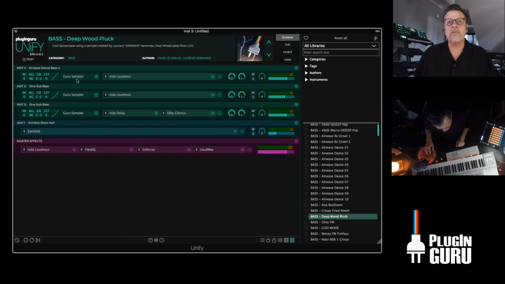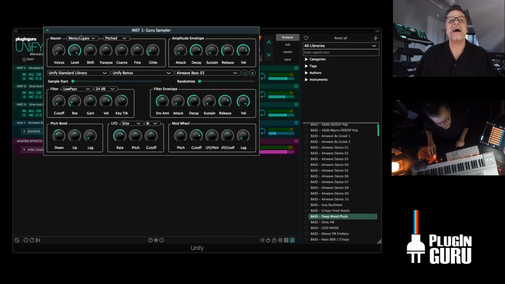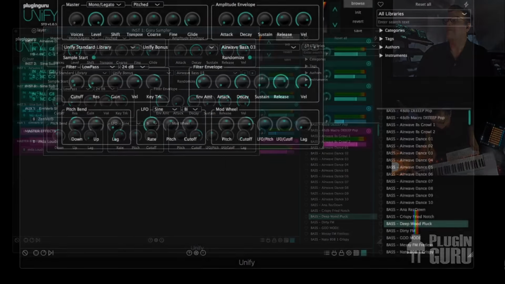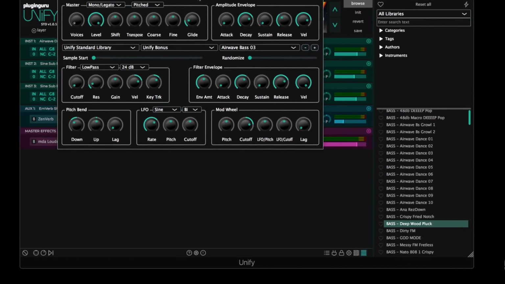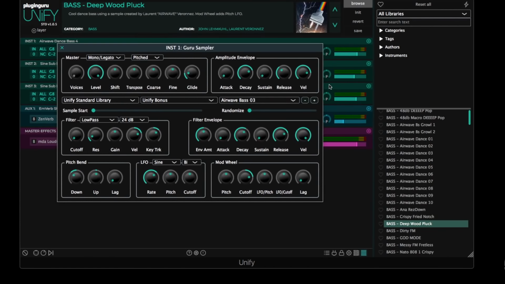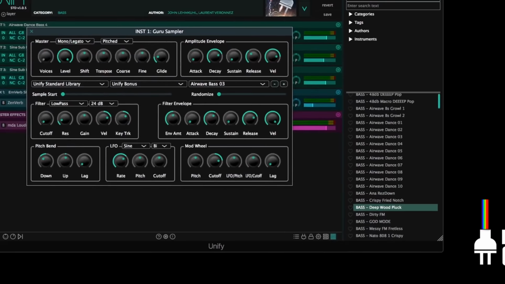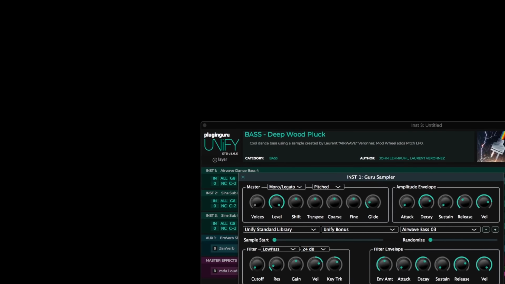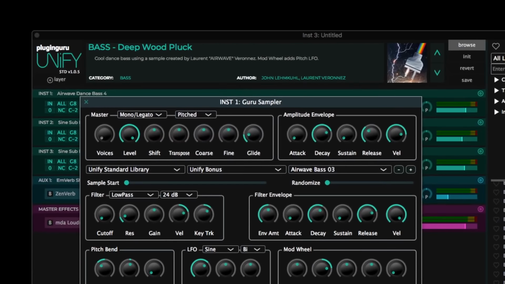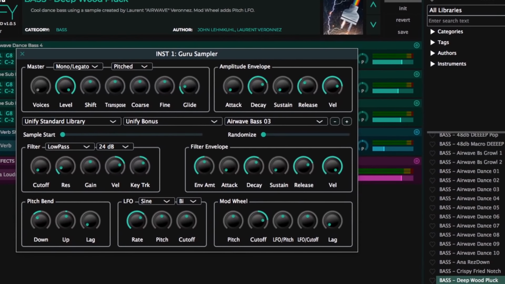Also in 1.0.5, we have added mono legato. Okay, let's see here. I can go over to my software and go just to the desktop, which is zoomed in here. As you can see, I can actually make this bigger. Check this out. We'll make this like a zoomed-in desktop. If I go like this and make that bigger, and go like this and make this bigger, there. Now you can see the whole plugin, right?